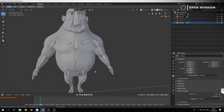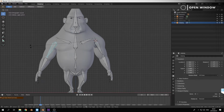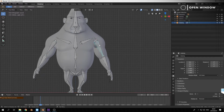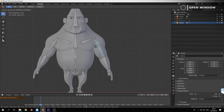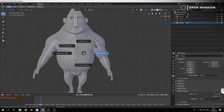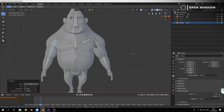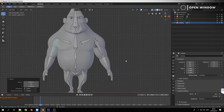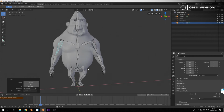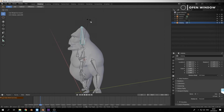Which is cool. So now, whatever pose we want to put him in, we can rotate him. It's not an actual physical rig, it's a bunch of bones, so we can reposition them however we want. We can rotate them from wherever we want. I don't know why this is so incredibly sensitive. We can rotate the bones however you wish. So see, it's not a rig. It's really just a way that we can slightly easily reposition our character if we want to.